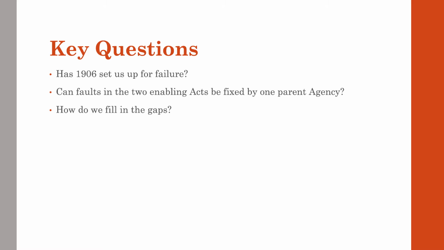And one of the key questions that's going to overarch all of this as we get into this topic and carry through into the final week is, how do we fill in the gaps? And I think what we'll start to find is that at the federal level, the gaps are what they are, and we have to fill them in at the state, tribal level, and at the private level.